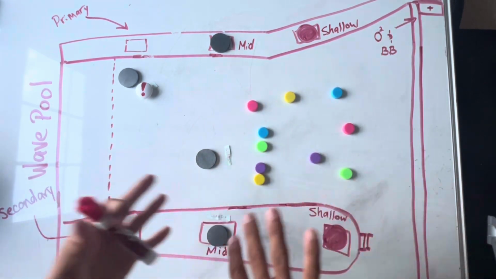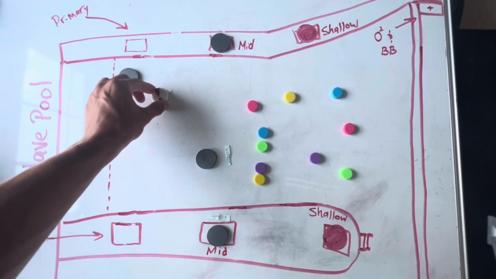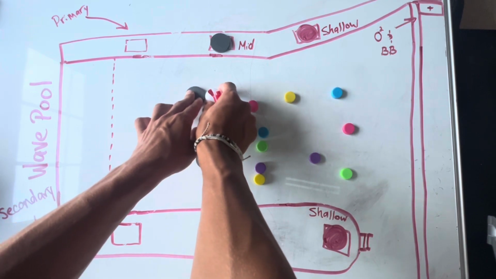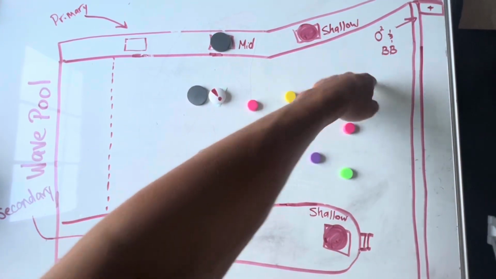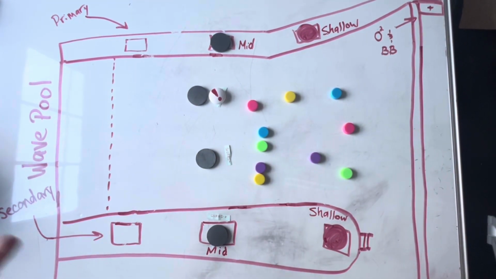Now, while all of this is happening, the goal for the primary lifeguard is to get their guest out of the water and towards the backboard. So they're going to start pulling their tube and getting their guest towards the backboard to get them out of the water, all while rescue breathing. So they're going to rescue breathe on their passive guest while pulling them towards the backboard.